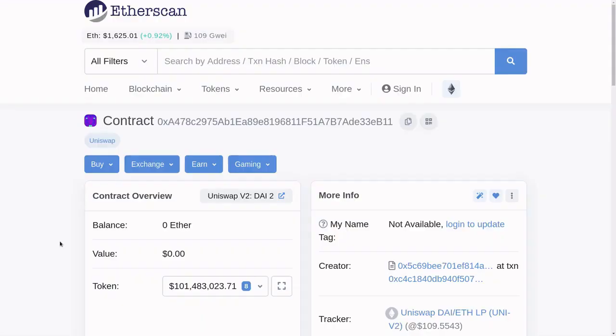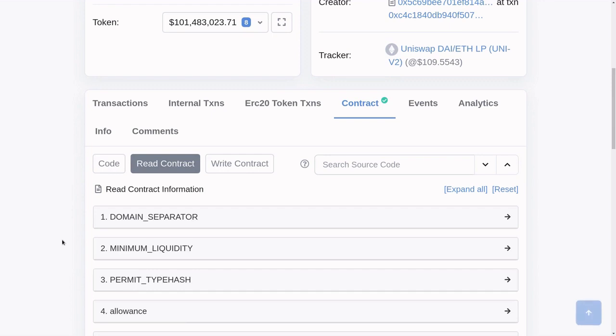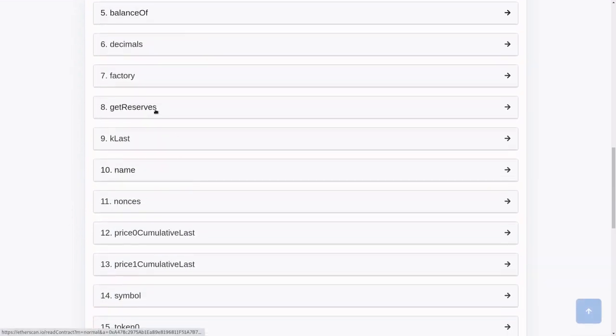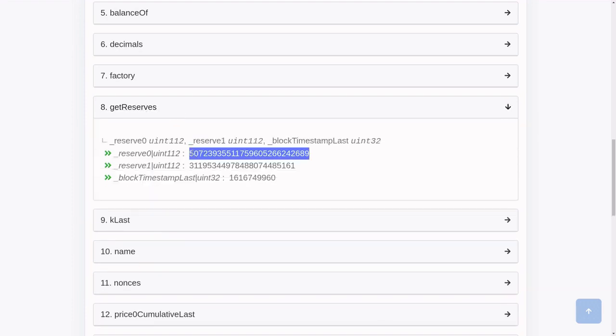For the last part of this video, I want to verify that the amount we get from the equation that we derived agrees with the actual amount that Uniswap calculates. The first thing that we'll need to do is get the X and Y values. So I'm inside Etherscan looking at the contract for DAI to ETH exchange. And I'm going to scroll down, and inside read contract, I am looking for a function called getReserves. I'm going to click on this. So that is our X value and that is our Y value.